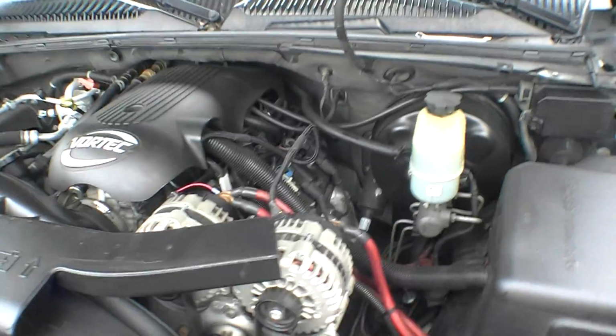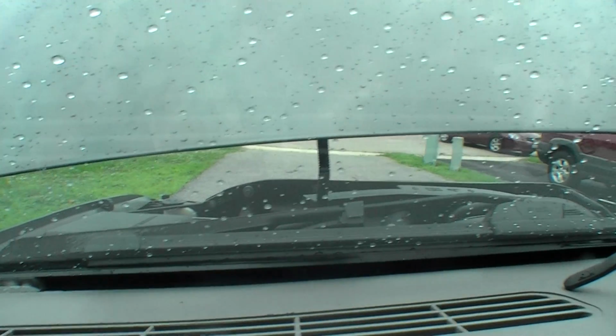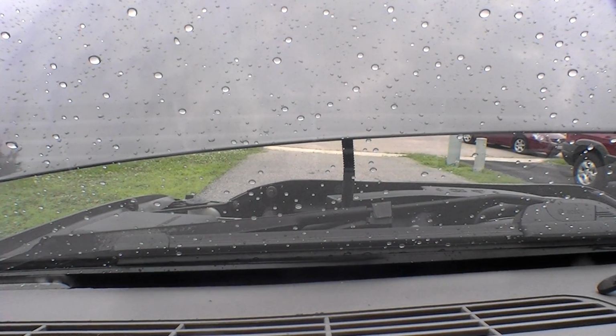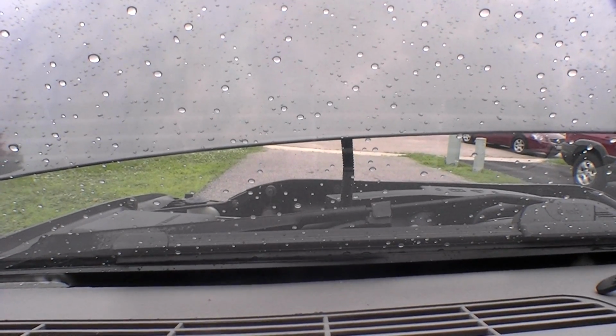So I don't know if you guys will be able to see it from the video because I can't hold the camera out there and start the truck at the same time. I'm going to keep an eye out. I'm going to set the camera down because if this catches on fire, I got to move quick. So we'll see if we get any kind of smoke. I did not adjust the controller, so it should be set to a minimum or whatever Mechman sets them to. So my charging voltage won't be where it needs to be at the moment, but for these purposes, I don't care what the voltage is. I just need to make sure it doesn't catch on fire again.